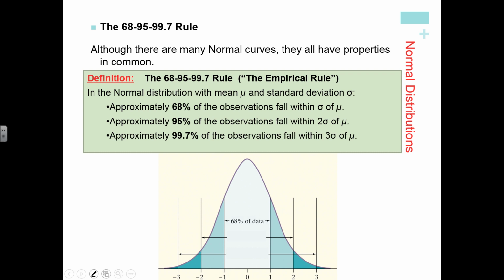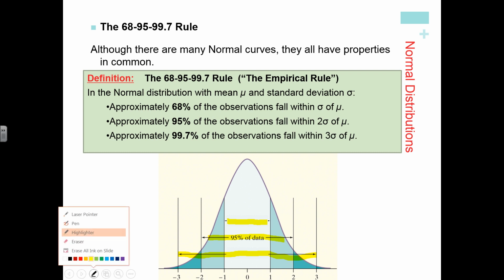You see down here we have 68% is one standard deviation. That means this whole whitish grayish area is 68%, and then 95% falls from here to here. So this whitish gray area plus this light blue or light green, and then the rest of it, your 99.7% falls within plus or minus three standard deviations of the mean. So that's about 99.7% of your data.